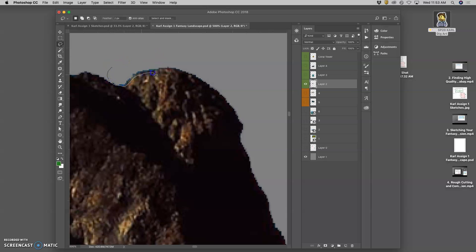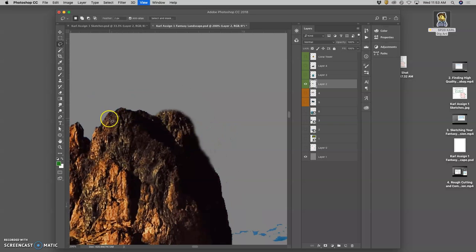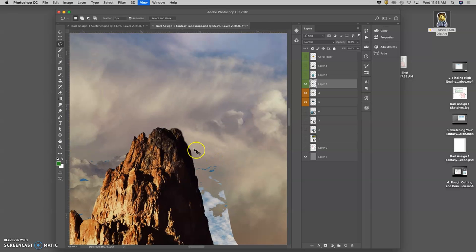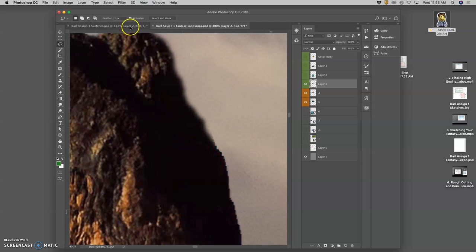So now you see in the options, as I'm setting the lasso, it's at 2 pixels. I'm going to cut out a new shape. And when I delete it, it's going to be softer at that edge. Quite a bit softer. So look at the difference between this and that, right? And sometimes that can work pretty well with your background. Generally, I'll keep my lasso at 1 pixel.